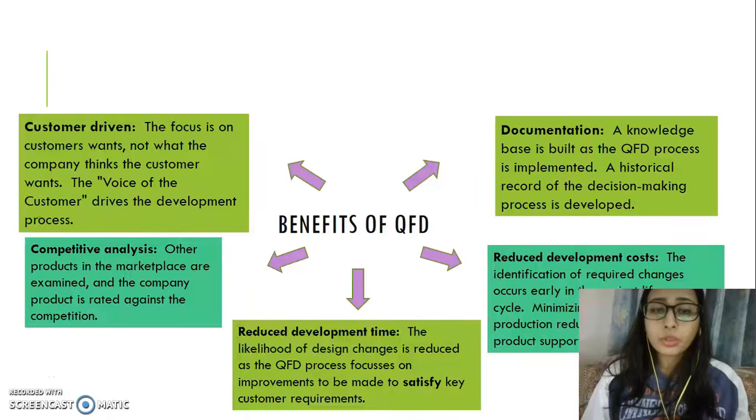Moreover, you also have reduced development time. The likelihood of design changes is reduced because of such a thorough process that is part of QFD, and it focuses on improvements to be made to satisfy key customer requirements. You also have reduced development costs because the identification of required changes occurs early in the project life cycle and not towards the end when it's very difficult to fix the error. So minimizing changes following production reduces warranty costs and product support costs.